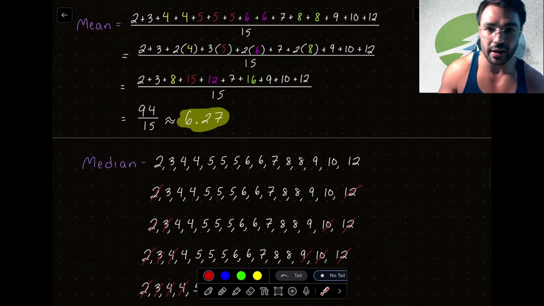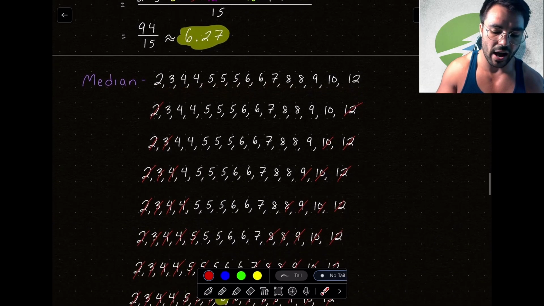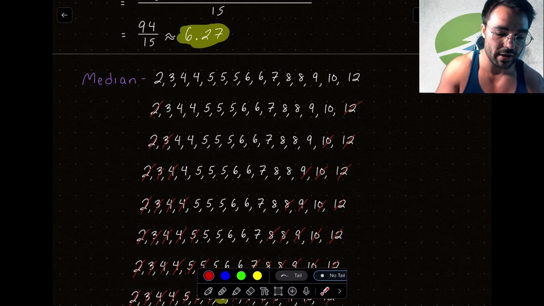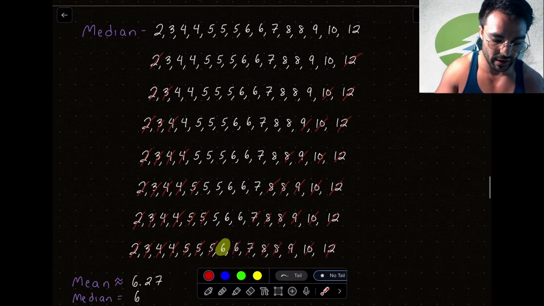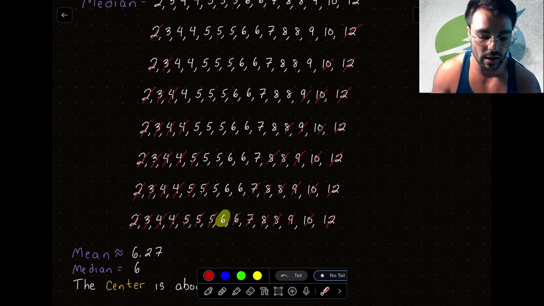Now the median, again, I said is the middlemost number. You could see here, I have all of our hours studied listed out in ascending order. One little thing I like to do, especially when I'm just starting out, when I'm finding my median, is I'll list all the numbers and cross off from the outside values and work my way in. So you see I have 1 crossed on the outside, 2 crossed from the outside, 3 crossed from the outside, 4 from the outside, 5 crossed from the outside, 6 crossed from the outside, 7 crossed from the outside, and we have 1 number left in the middle, 6. So 6 is our middlemost number, 6 is the median.